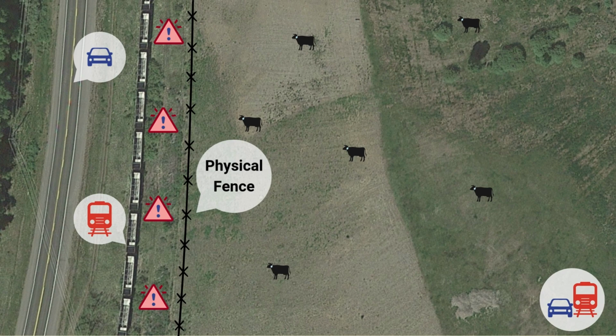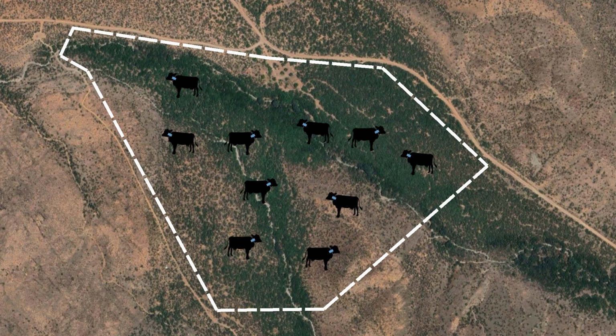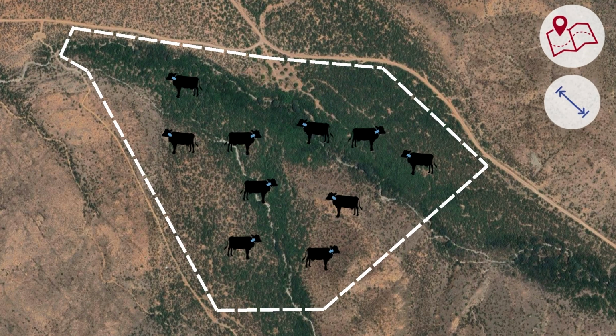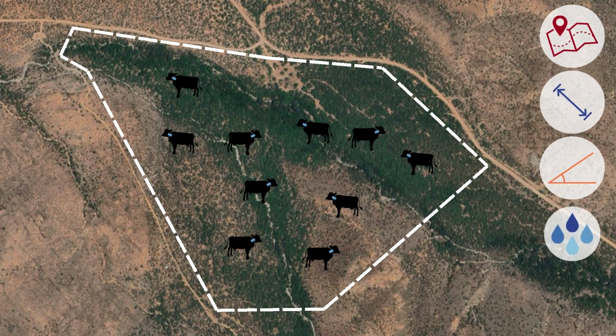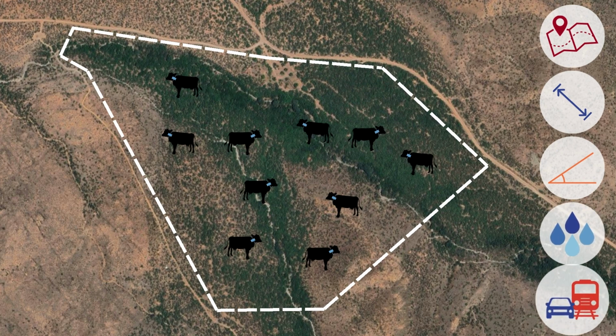There can be a steep learning curve when placing virtual fences on a digital map in the virtual fence software. Consider the accuracy of the digital map. Place buffers around critical ranch infrastructure. Create simple virtual fences. Always ensure livestock have access to water. And use physical fences in high-risk areas.